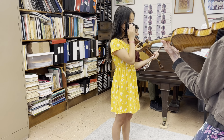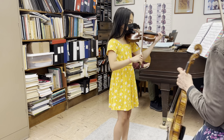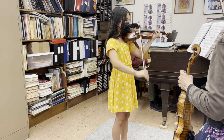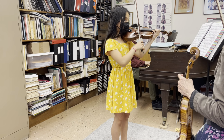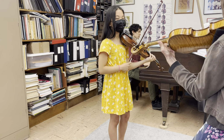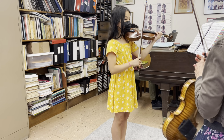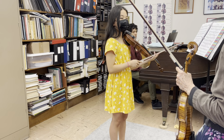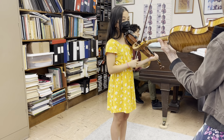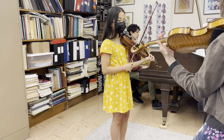On the D. Thinking of the eighth note. Yep, that. So 1, 2, 3, 4, 1, 2, 1, 2, 3.